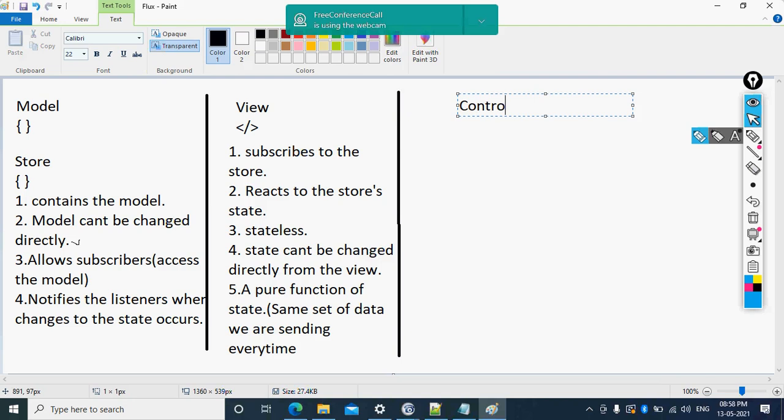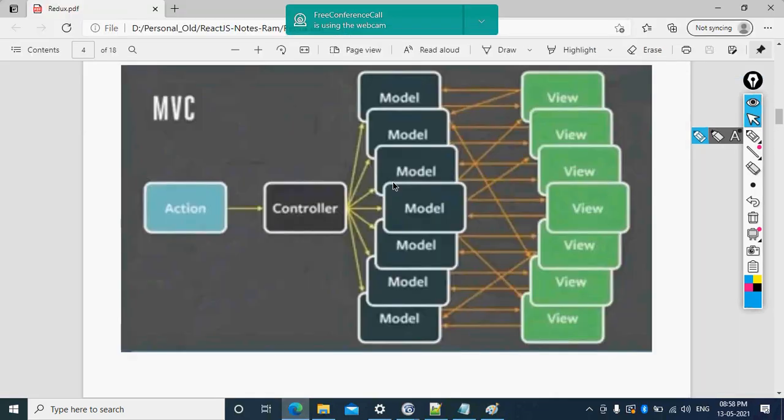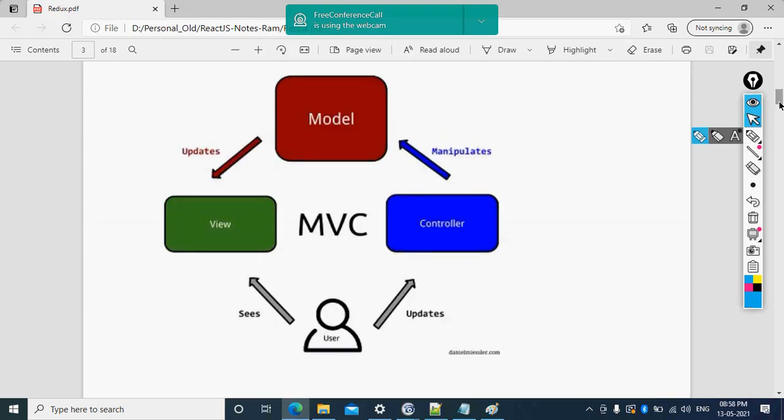Earlier we had controllers, right? You remember, whenever I want to update any viewer, I invoke or perform an action on the controller.